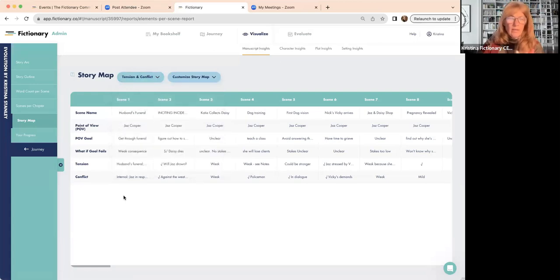And so here, you can see at any time how you're doing on your tension and your conflict in your scene. So here, you know who the point of view character is. So you need to know their goal and what if it fails. And that, if there's consequences if it fails, is the tension in the scene. If there's no consequences, there's no tension in the scene. The conflict is anything you've put in there that makes it difficult for the point of view character to reach this goal. And this is why we've put point of view, goal, and what if the goal fails together with tension and conflict, so you can objectively decide if there's tension or conflict in your scene.